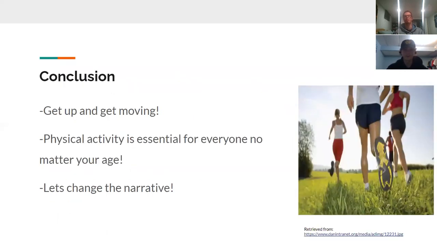In conclusion, there's three major points to our presentation, which I hope you take away from it. Get up and get moving. Physical activity is essential for everyone, no matter your age. And let's change the narrative, right? We all want to be part of a better society. And if we can just be the leaders and change society, get everybody moving, incorporate it into the future society with our young people, everybody's quality of life will be higher, not only here in Canada, but all over the world. And I feel like that's what we're trying for in this presentation.